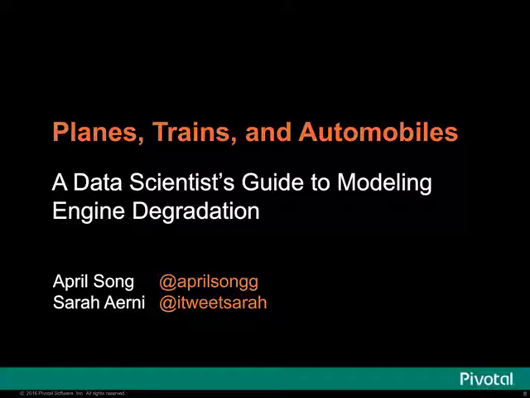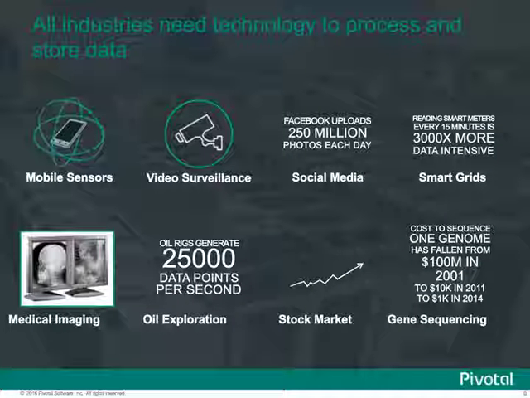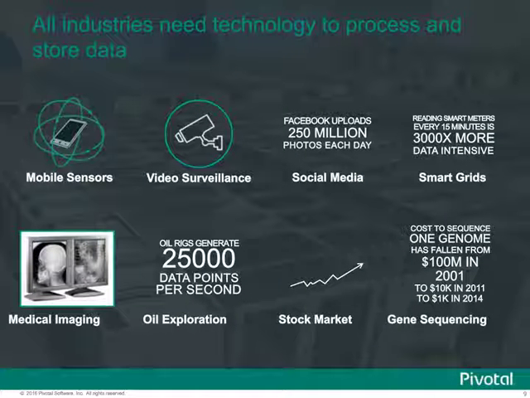Today, Sarah and I will be focusing on a data science perspective of the Internet of Things, and we'll be going through some specific use cases on modeling. So we'll be talking about jet engines, but IoT is prevalent in all industries. Big data is affecting the way that industries are operating. And with new emerging technology, we're able to collect and digitize petabytes of data, especially more traditional data sources, like medical images. And the plane industry is a field rich with this sort of data.